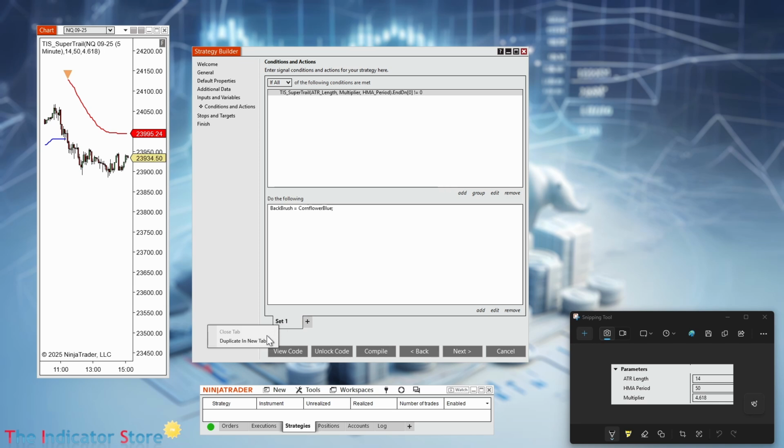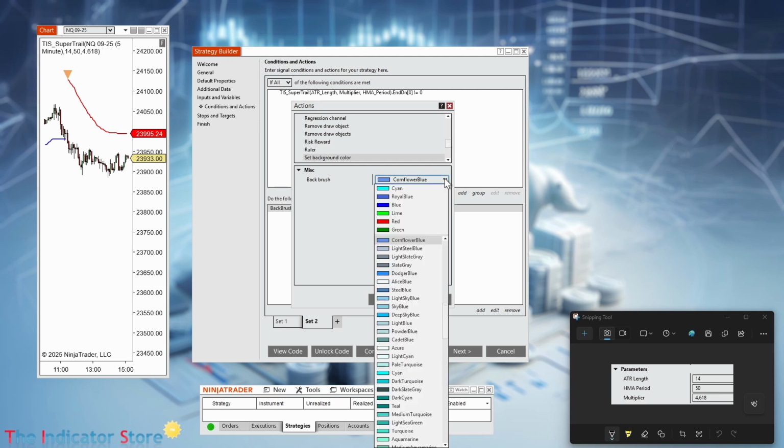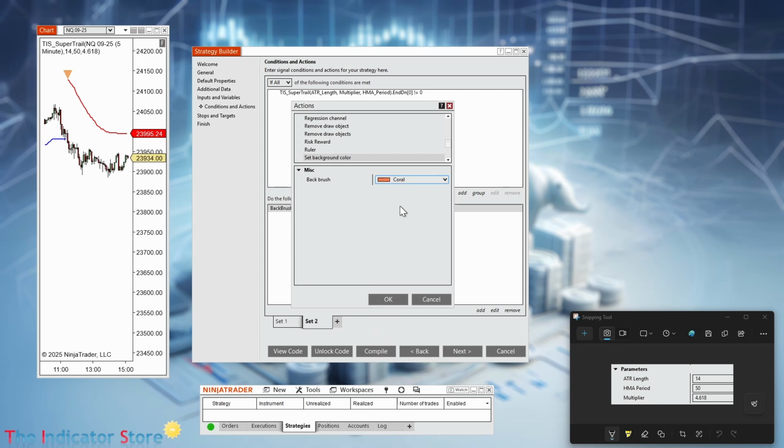Okay. Now for the shorts, it is simple because we can right click, duplicate, and now we have an exact copy, and we can transform this to shorts. First of all, change the color. Something not so dark, let's say coral.